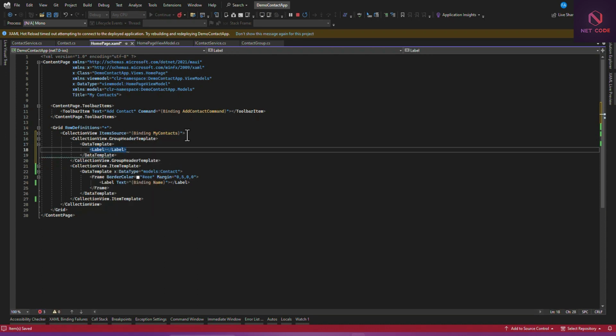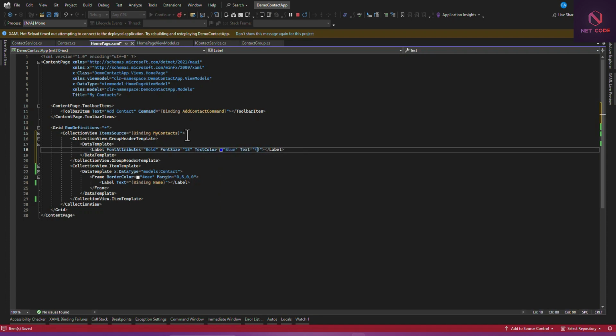So this label, we can set the font size to 18, and the font attribute to bold. And maybe you can set the text color to blue. Now let's set the text.